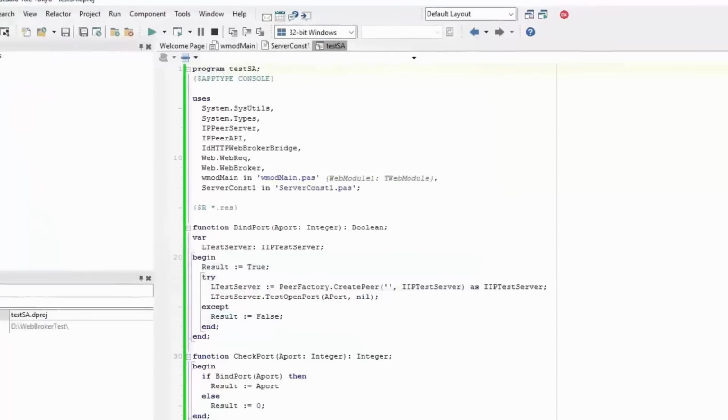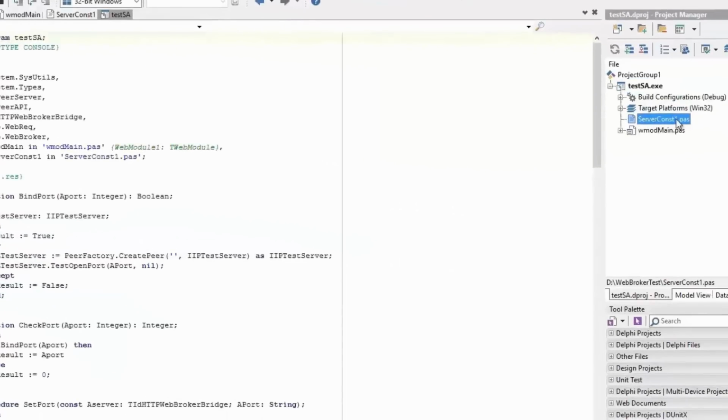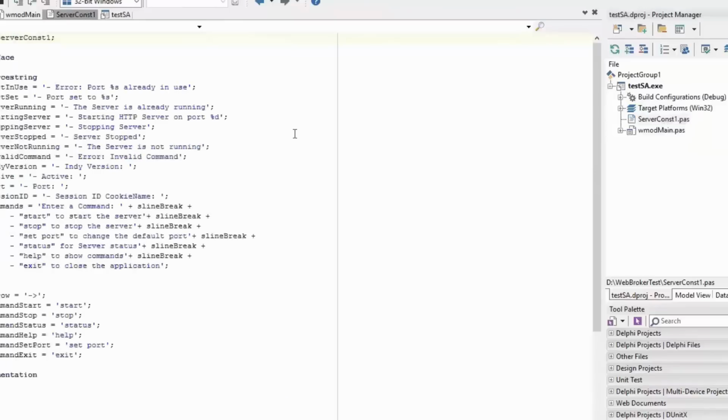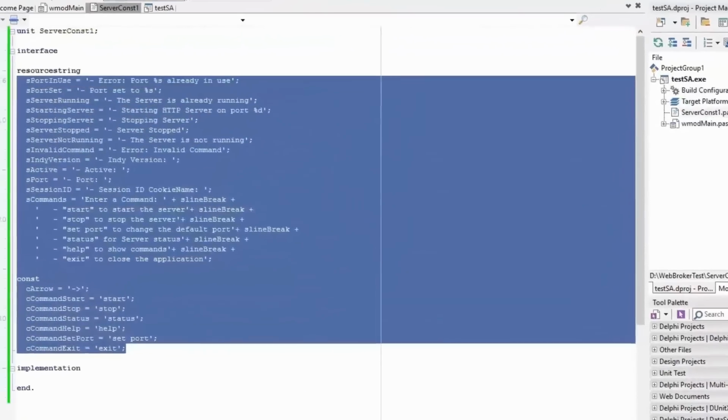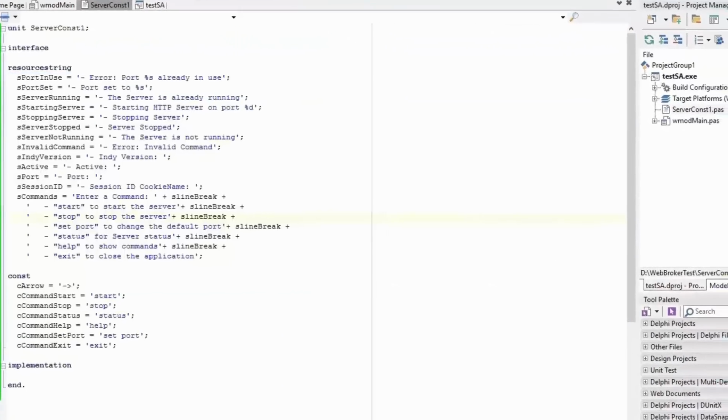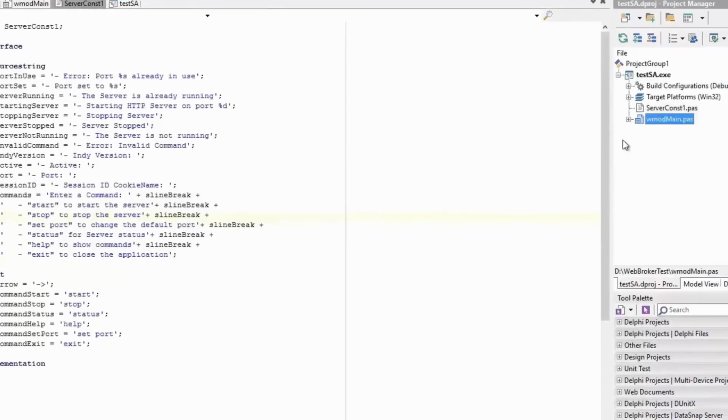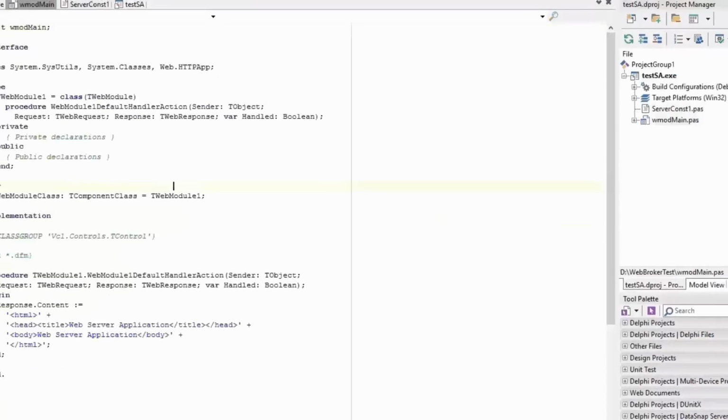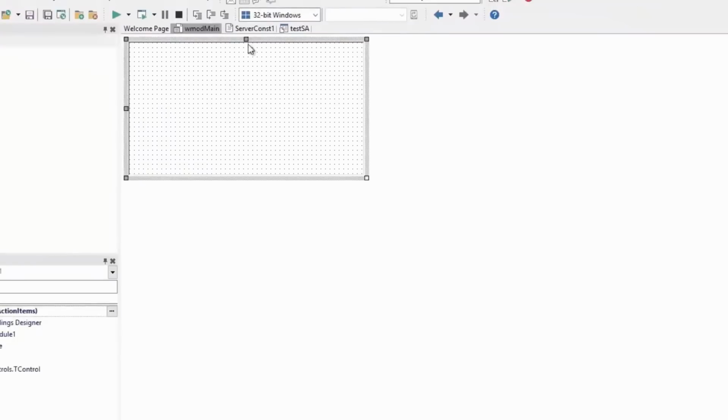Okay, so let's take a look at what we've got. We've got a server constants file, which we don't really need to modify or work with directly. This is just some text prompts that are sent out from the server when it runs. Obviously, we have our project file, and we have this module, which can be edited visually in the designer. It doesn't actually produce anything visual. This is a non-visual module, but we can drag and drop components onto here as needed.